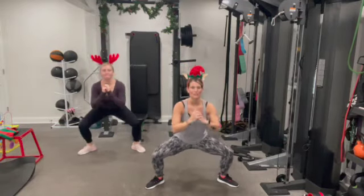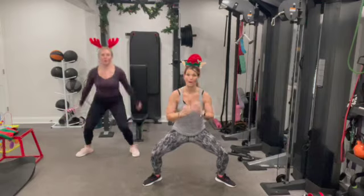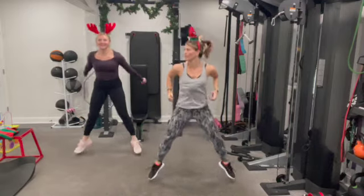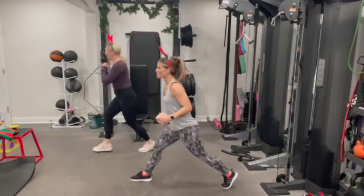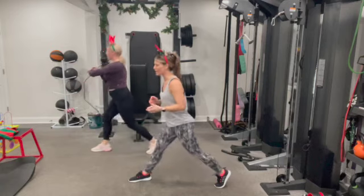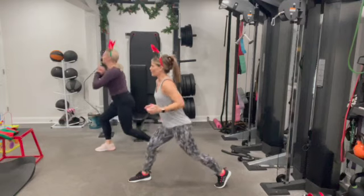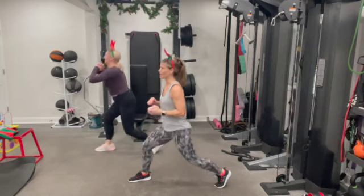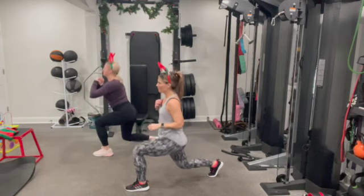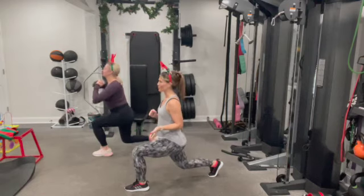We've got a lower body set for the first one, then we're going to get into the total body, then into some abs — because everybody's going to work for the abs. Anytime you guys need to, take a break and come back in. You guys can always get your water — you should be shaking after this. We're a little more than a minute in. There's a really awesome 45-minute AMRAP class on Mondays and Wednesdays. I know 45 minutes seems like a lot, but it is really fun — we do add weight. Feel free to join that anytime.